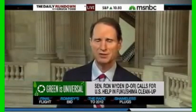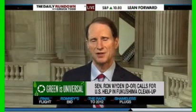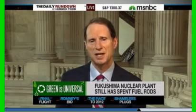What effect does this have in the United States? Could any of the radiation from there get in the water, possibly in fish or something, that would go over to California in those waters? I'm not going to speculate about that. Certainly, these reactors are very, very close to the ocean. In my home state, we've long been concerned about tsunamis and earthquakes. I think it's time to get this right.